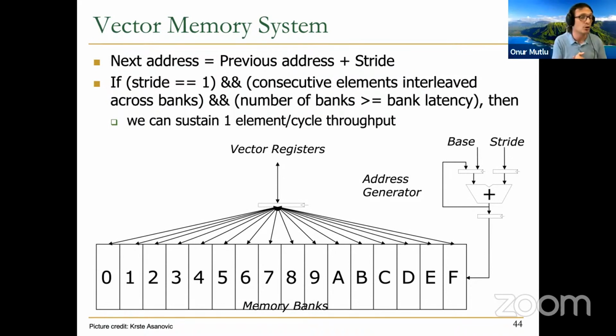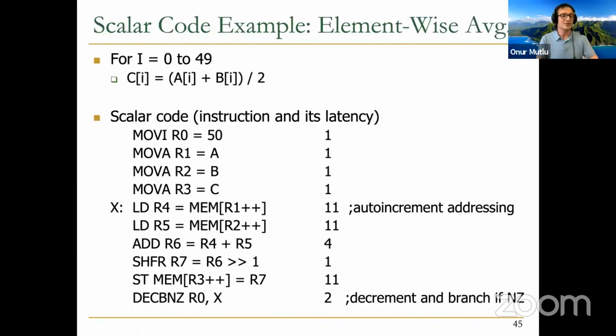Array processors actually put even more pressure. But then you are also operating on many possible vectors, so this problem becomes more complicated as your parallelism increases. Okay, so let's take a look at a scalar code example, and we're going to turn it into vector code and improve its performance. So it's going to be fun, hopefully. And the example is very simple, so that we keep it simple.